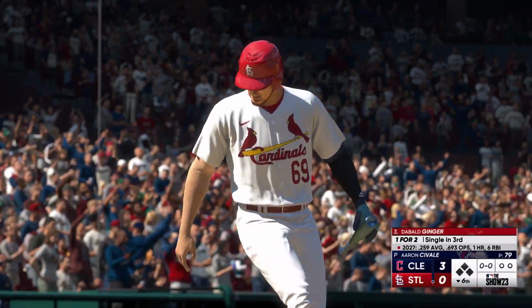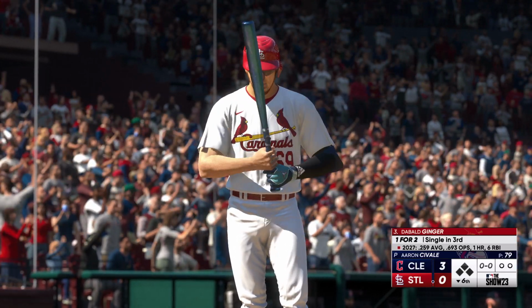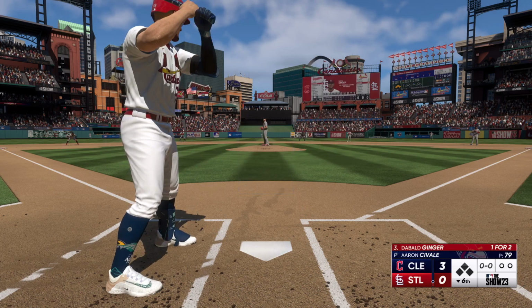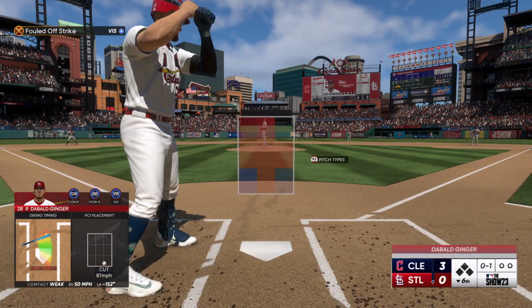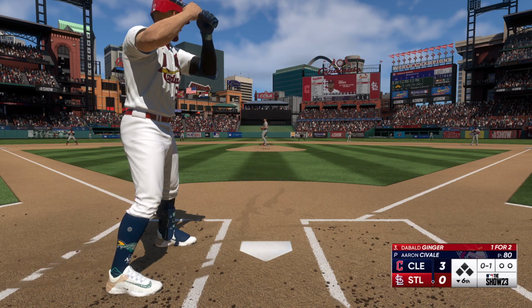We come back bottom of the sixth. It's a 3-0 ball game now. Cleveland in the lead. I'm standing in for the third time today. 1 for 2 so far. Aaron Civale's still on the mound. And first pitch of this at-bat is a cutter just above the knees. Had me out in front. So 0-1 the count after getting a little foul tick there.